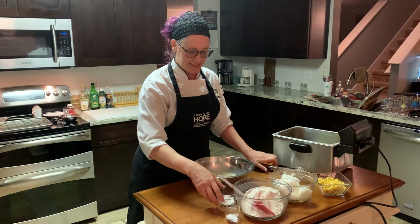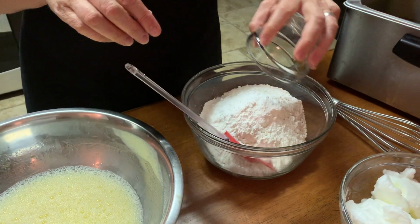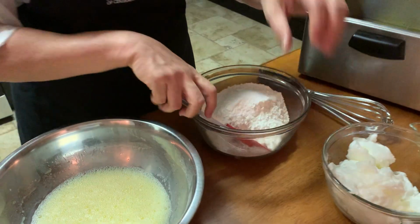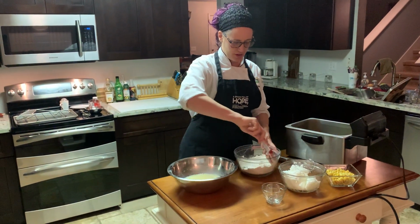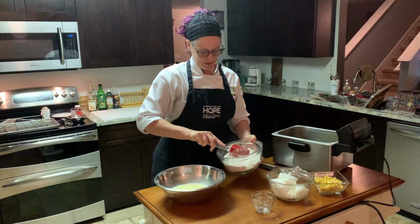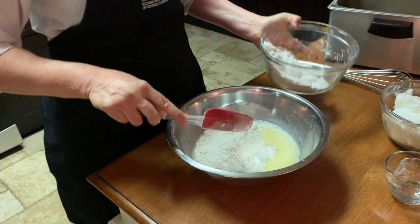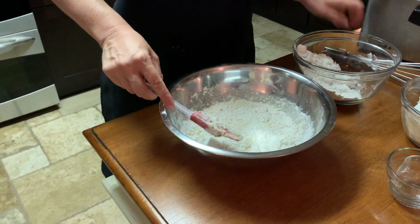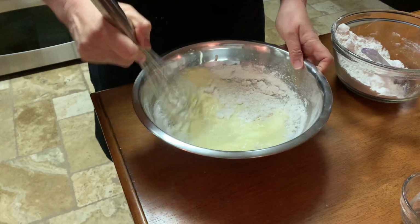To this, or in a separate bowl, we're going to add 3 cups of flour and baking powder, not baking soda, and some salt. I like kosher salt, but if you use iodized, that's okay too. And we're going to mix that together, and then we're going to add it to our egg mixture. We're going to add that just a little bit at a time, kind of in sections. So I'm going to do about half of it. Just kind of mix that together. I'm going to use my whisk because that's going to be a whole lot easier to bring that together.